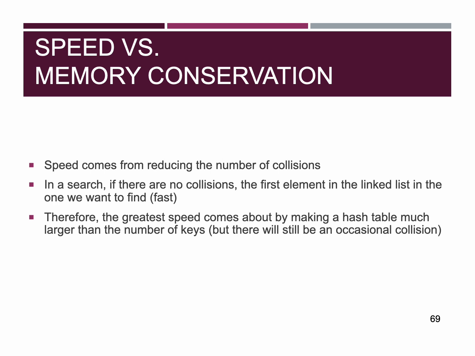However, this approach requires more memory, as we are allocating extra space that might not always be filled. So, in summary, the balance between speed and memory conservation depends on the application's requirement. For scenarios where performance is critical, such as in real-time systems, a larger hash table might be preferable, while in memory-limited environments, a smaller hash table with some trade-off in speed may be more practical.